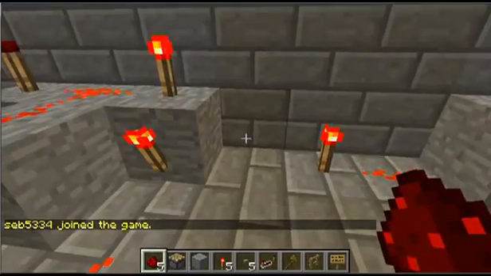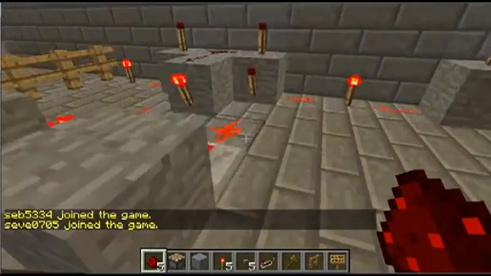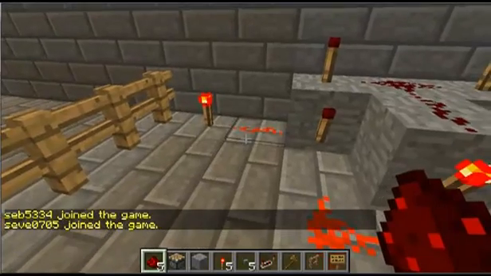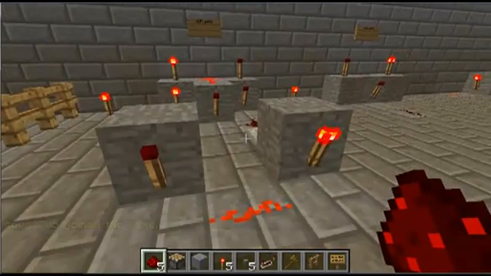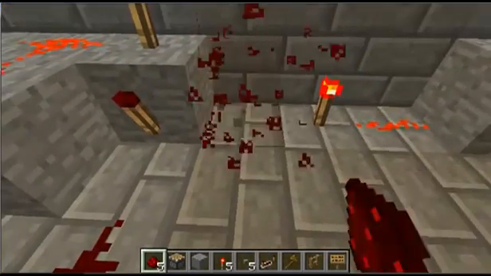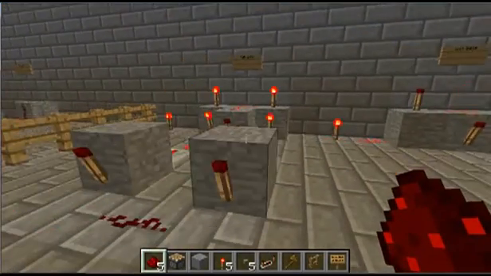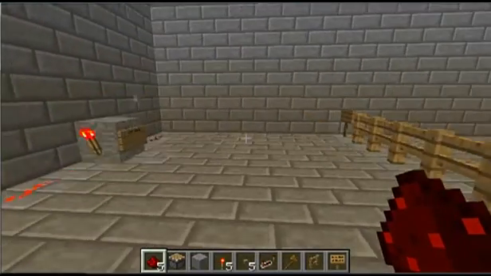So if I add redstone here, they're both off. And now this one is off. If I take away power here, okay, we got the exact opposite from the beginning, and this is on now. And when both of these are on, then that is off.